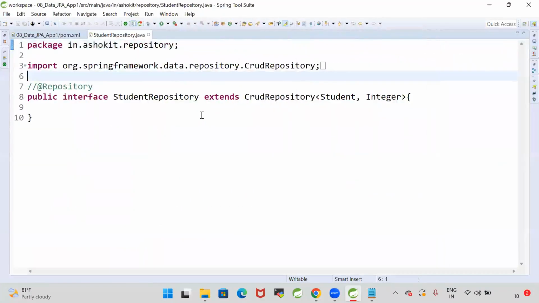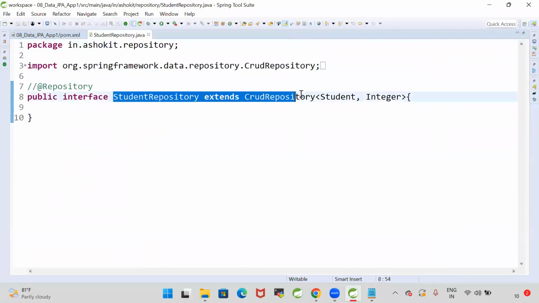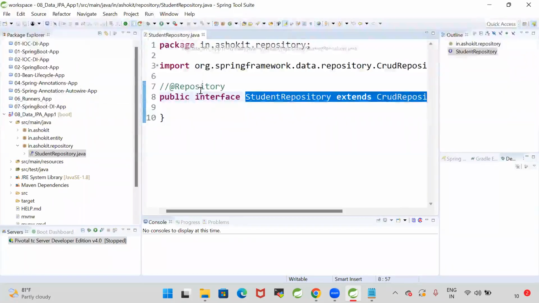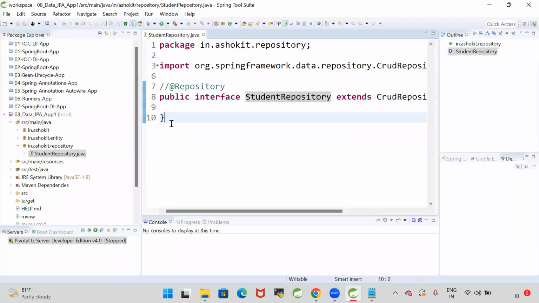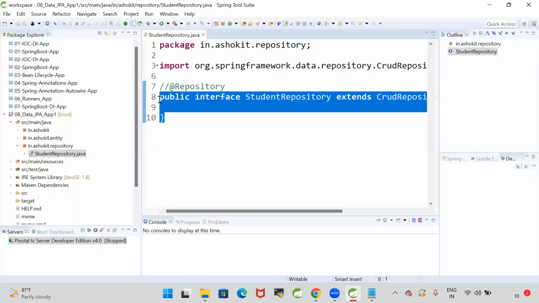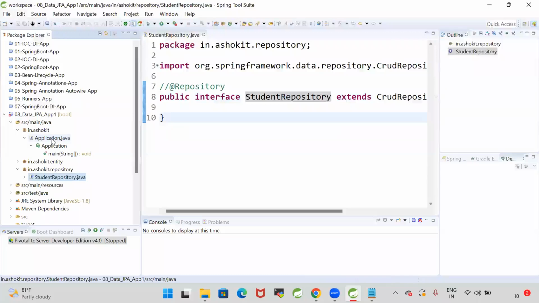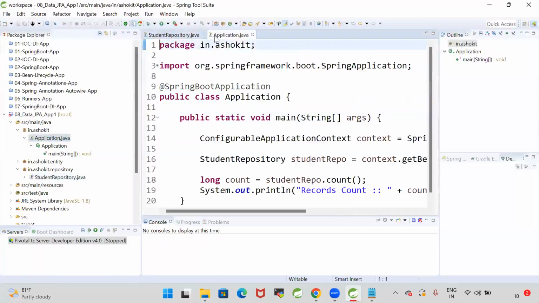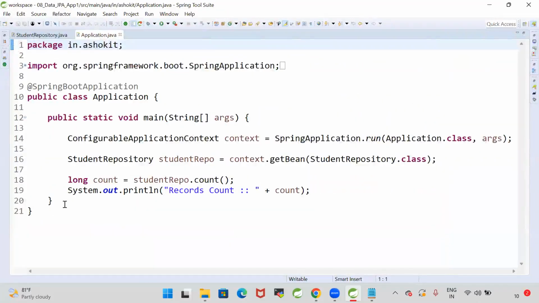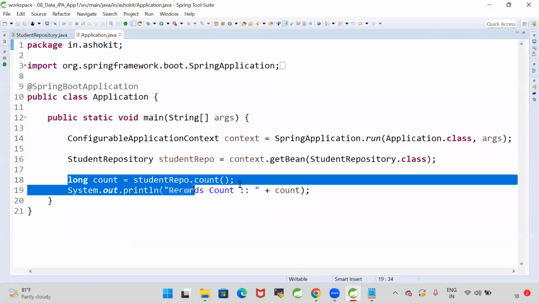Here we have a student repository extending the properties from CRUD repository. When our repository extends CRUD repository, as part of application startup, our repository will be scanned, and an implementation class will be created for our repository at runtime. Now, by using our repository interface, we can access all the methods of the CRUD repository. In the last session, we have done that part.